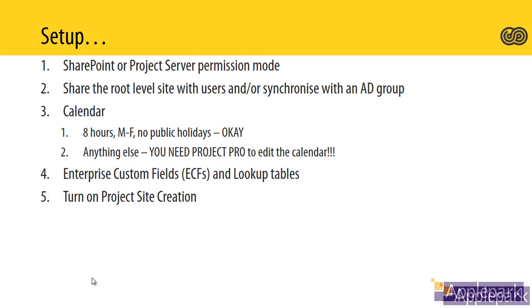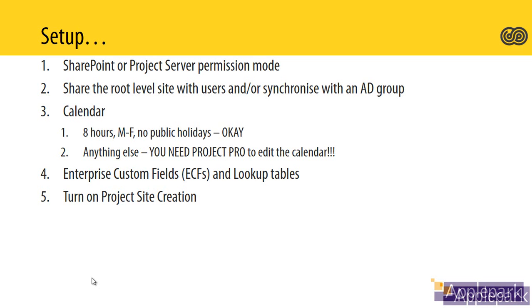The next thing that you need to do is share the SharePoint root site. Typically, I do that with all users. They can't access it unless they've got a Project Online license, of course. Need to then think about the calendar. So if you're working a 7.5 hour day or you want to put your public holidays in there, then you're going to need to edit what's called the standard enterprise calendar. And you need Microsoft Project Professional or Project Pro for Office 365 in order to do that. So I'm not going to do that today.